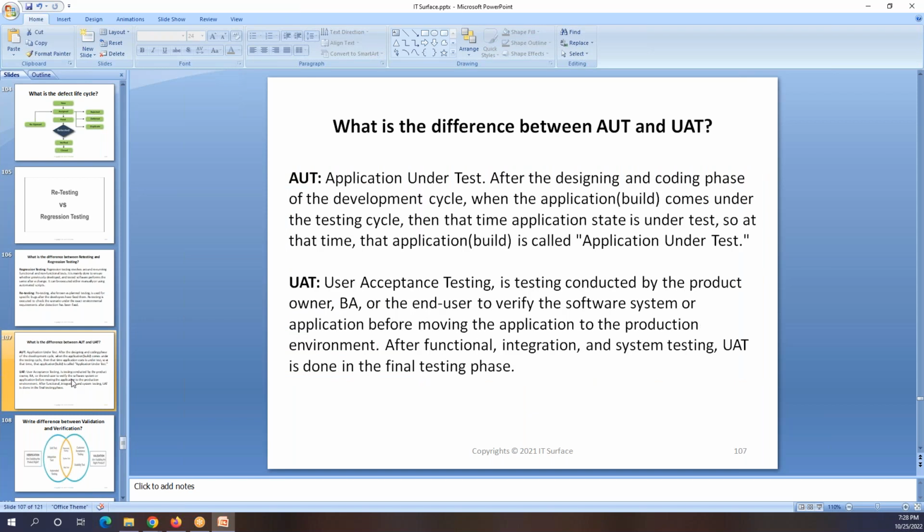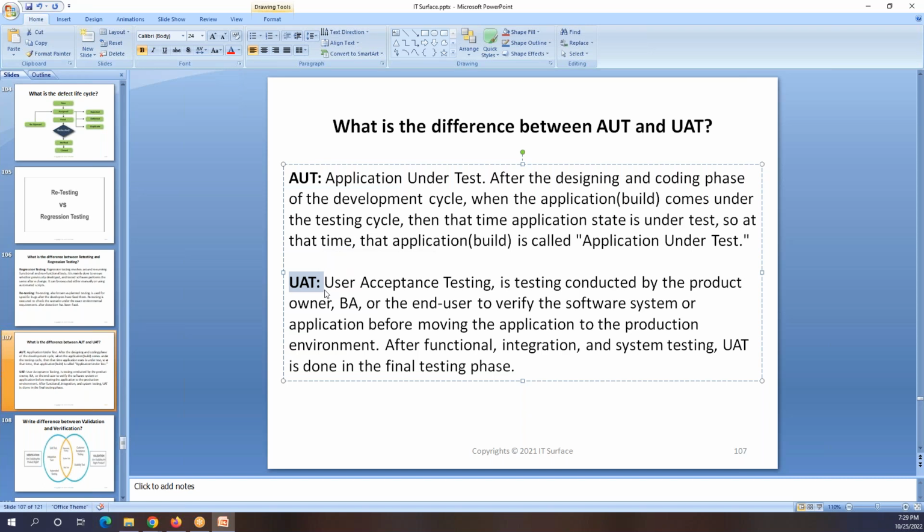And now one more confusing pair of terms that might confuse you in the interview: AUT and UAT. This is a very confusing term. You already know about the UAT, right? Is there anyone who doesn't understand this UAT? No one, right?